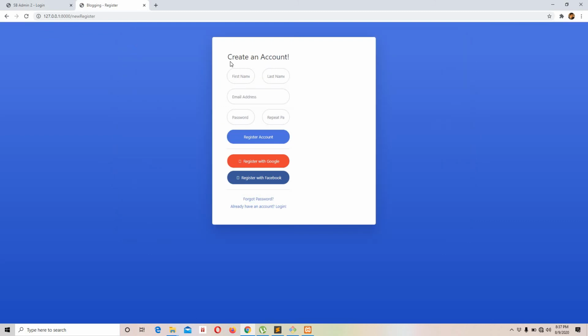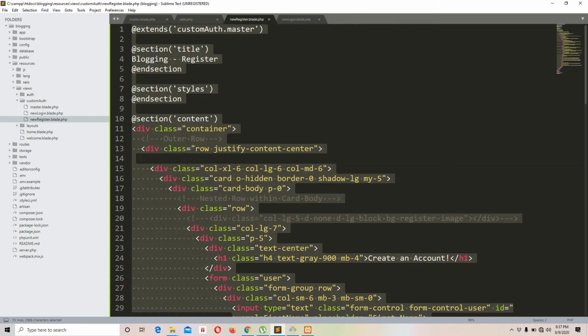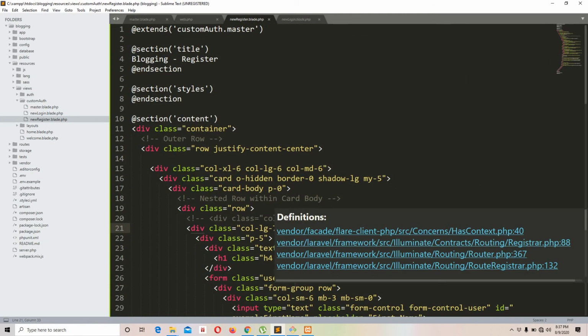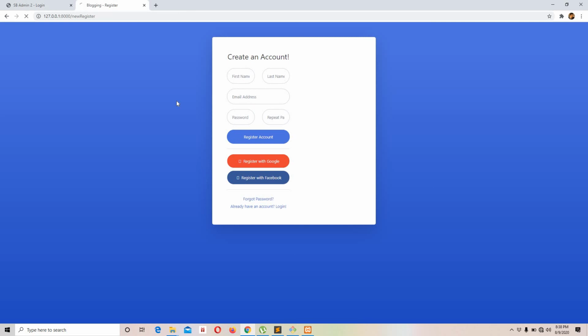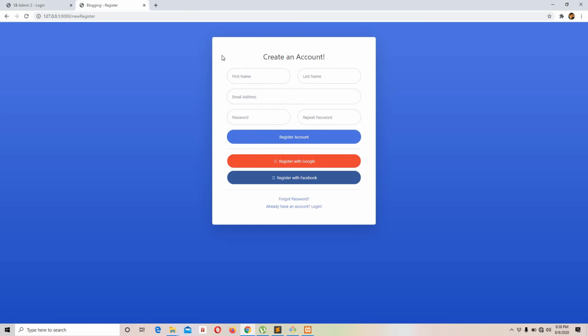Okay guys, now we need to make this form of 12 column. So I will move right here. Let's replace this 7, let me show you again, this 7 to 12. Okay, let's refresh, and now you can see we have our form up and running. Okay, but not functional.